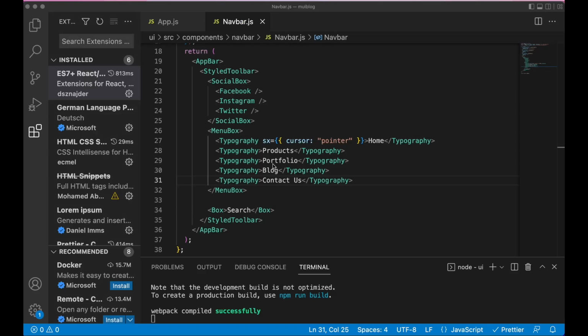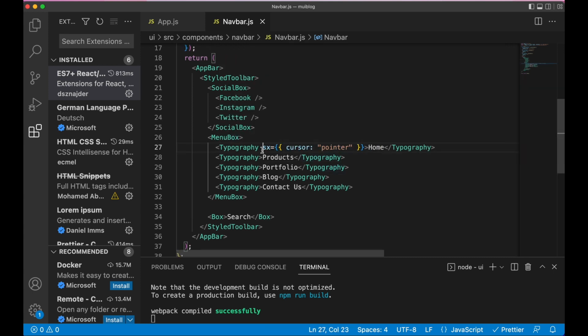So let's see, but as you see, this one is clickable, but the others are not yet clickable. Now the reason is we are not using the CSS here in the other components. Now of course we can just copy this CSS and paste it over and over again, but it's really not a good idea to use the same CSS over and over again. And we could also make a style typography and use it here, but still we had to use style typography many times. So it will be style typography, style typography, style typography, and that's what we don't want. So let me show you another trick how to do this.